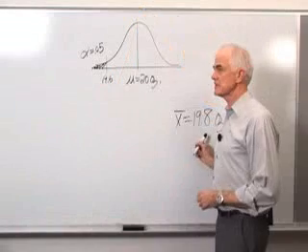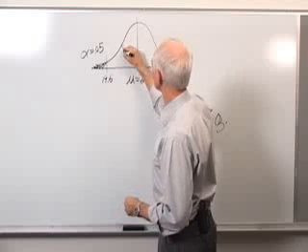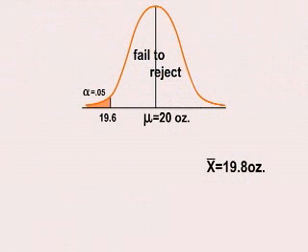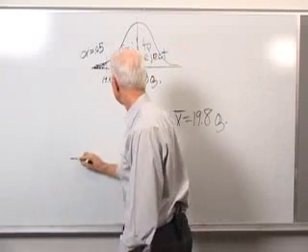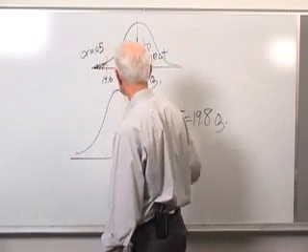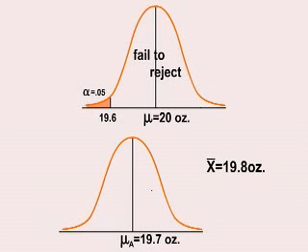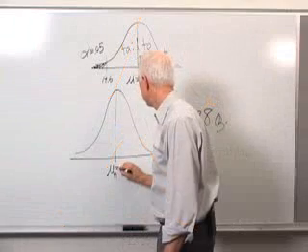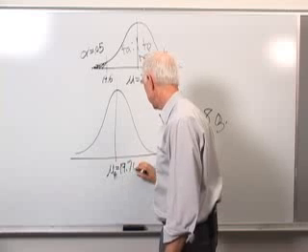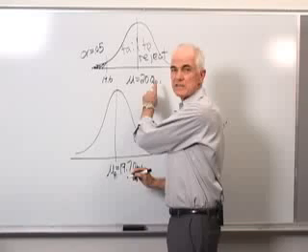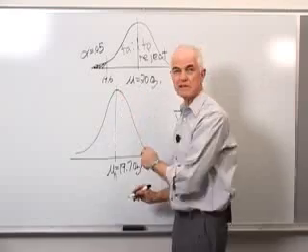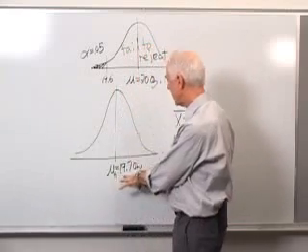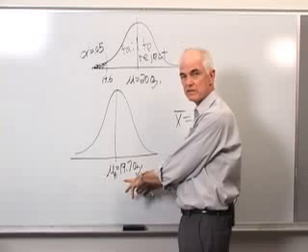Then we decide, since our sample mean lies in our fail to reject region, that we will make the decision not to reject the null hypothesis. Suppose, on the other hand, though, that the company is actually averaging 19.7 ounces. We'll call this the alternative population mean, 19.7 ounces. Then, by making the decision to fail to reject the null hypothesis with this sample value, we have committed a type 2 error because the company is actually averaging 19.7 ounces in their bottle fills.